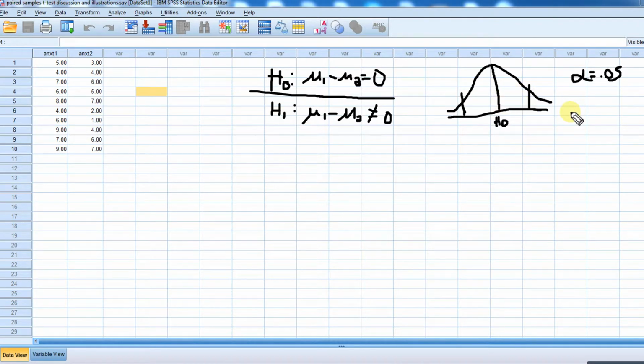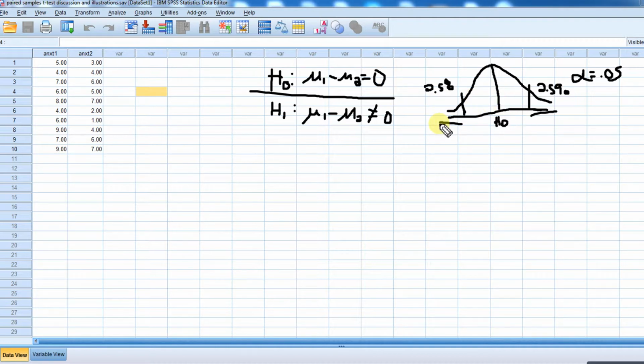the region of rejection. So in other words, this tail right here and this tail right here are referred to as the region of rejection. And that 5% is actually split into 2.5% in the upper tail and 2.5% in the lower tail. So if we observe a mean difference that takes us into this upper region or this lower region, then we would reject the null hypothesis. If the mean difference puts us here in between these regions, then we would maintain the null hypothesis.